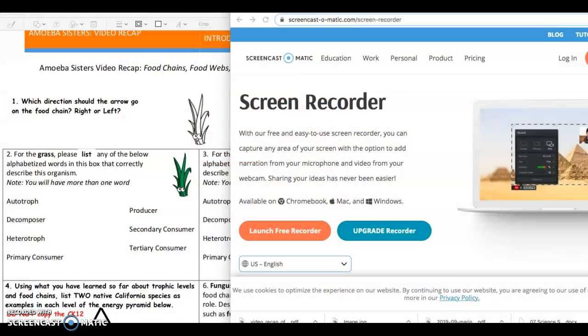All right, boys and girls, we are continuing our study of the food web and energy pyramids. So we're going to start off again with the link that we had to CK12. So let's hop on down to it and I'll show you what we need to be looking at.